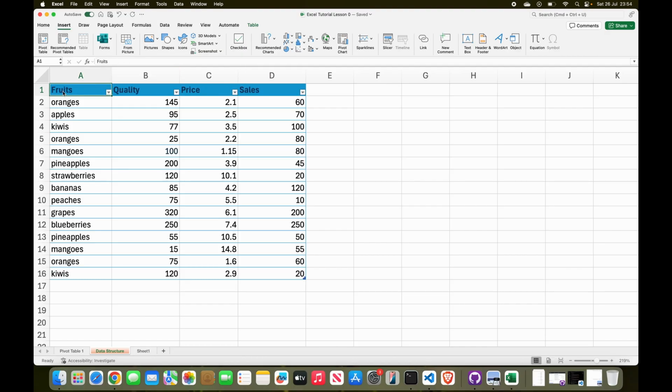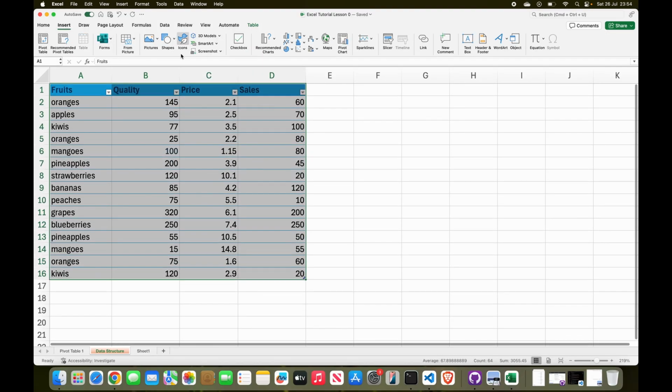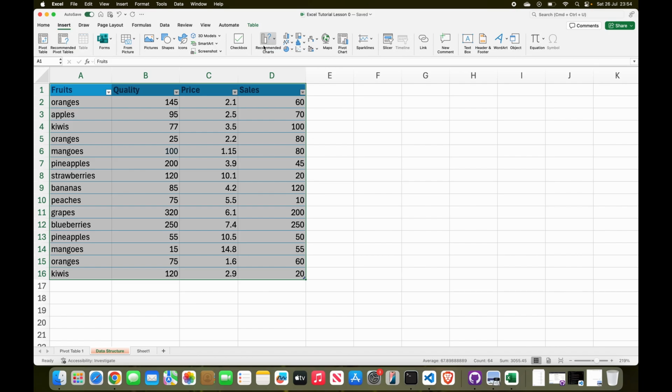I'll go ahead and modify my headers to make it easy for me to have a better overview of the chart that I will be using. So after inputting your data, you go ahead and select your range of cells. Then you navigate your mouse to Insert. Under Insert, look for Recommended Charts. So there is the recommended chart and there are the different types of chart that we have right here.